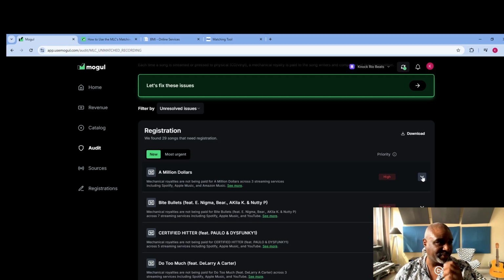So there's a bunch of things in here. I noticed that "Byte Bullets" is in here. I'm not the one who really registered that. I don't know what the registration is like, but I might send something out to the parties that be with that and let them know that it looks like the mechanical royalties are not being paid out.